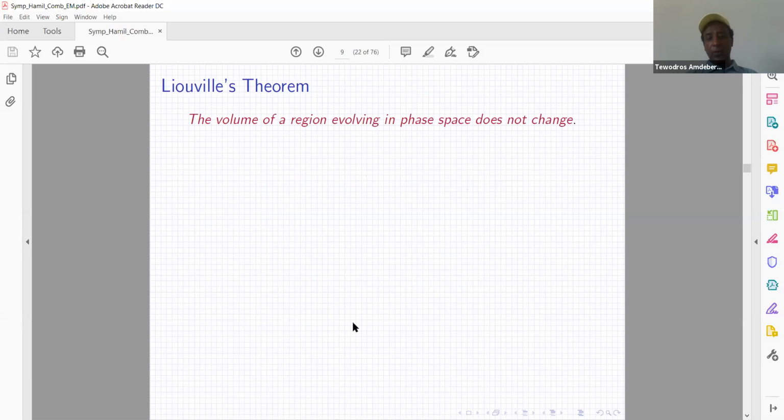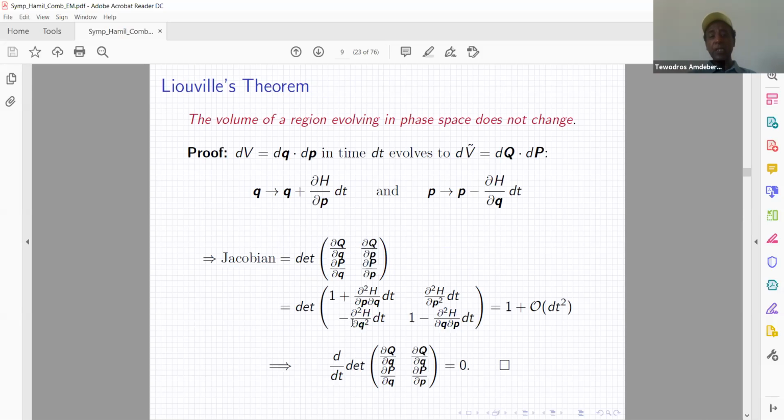All right, so finally, with all this said, I mentioned briefly that Liouville's theorem says that the volume of a region in the phase space does not change. One can think of this as in fluid mechanics, like an incompressible fluid. The volume acts like an incompressible fluid. It doesn't change. It can twist the shape, but it cannot change the volume. So this is the detailed proof, but we don't need to go through that.